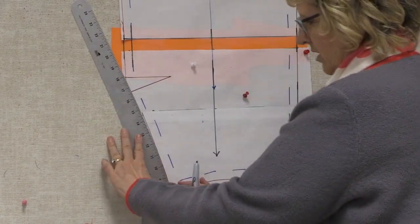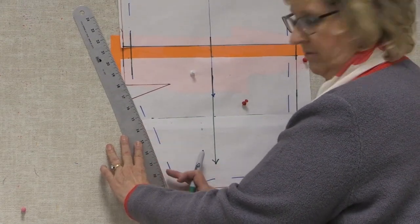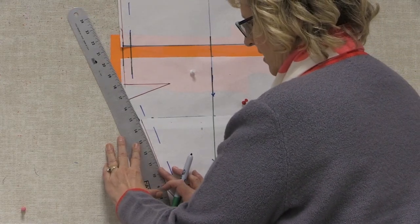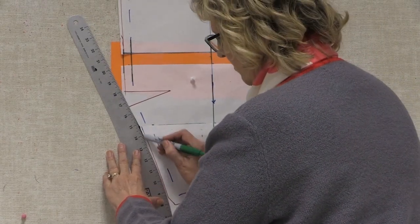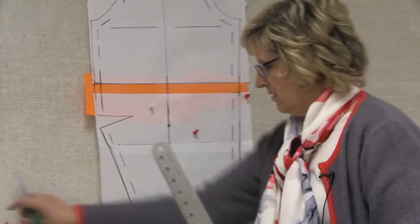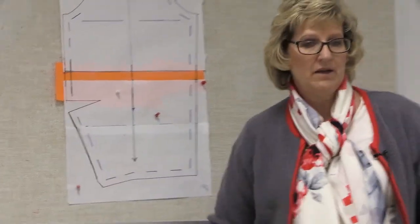So again, I'm going above and below until I get a nice curved line. Sometimes I'll find the exact curve in that space on my ruler, and then I take it and go out a little ways. So I'm basically following that same curve. Okay? So that's how I blended that. Did that make sense to everybody?